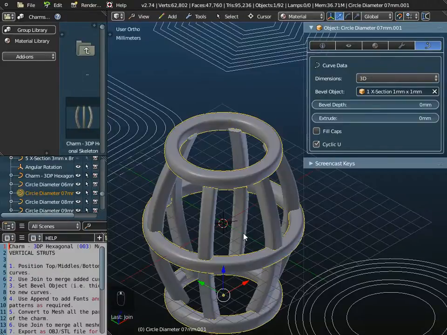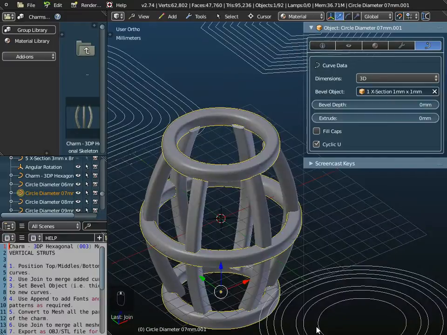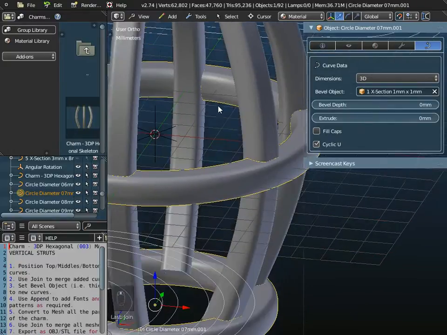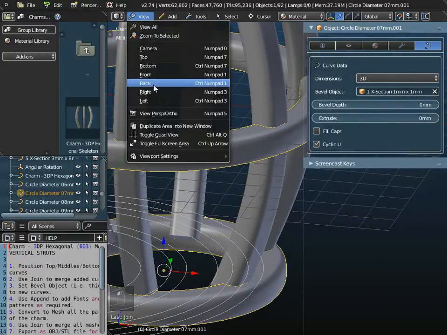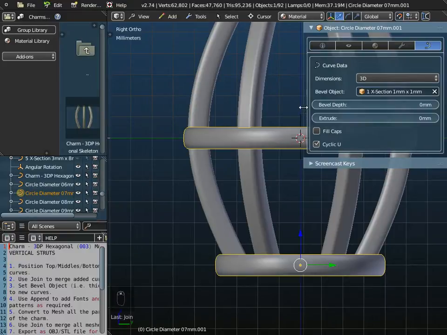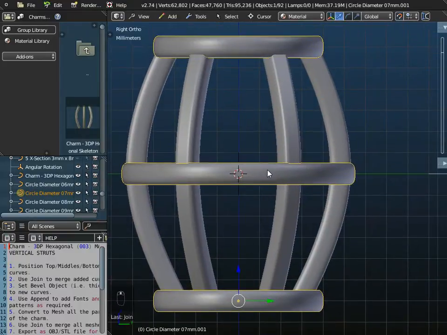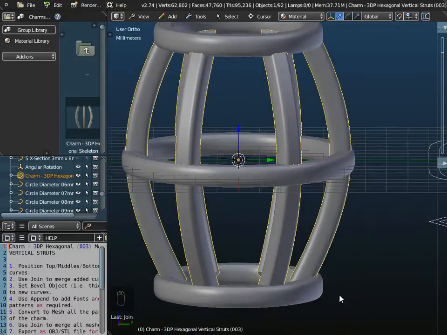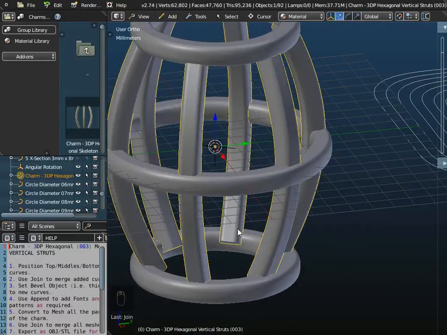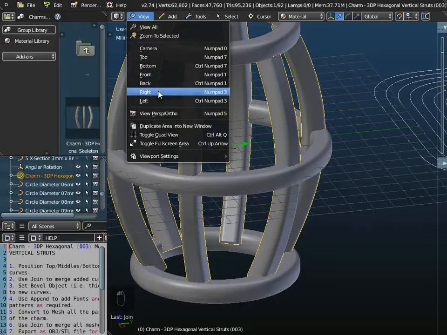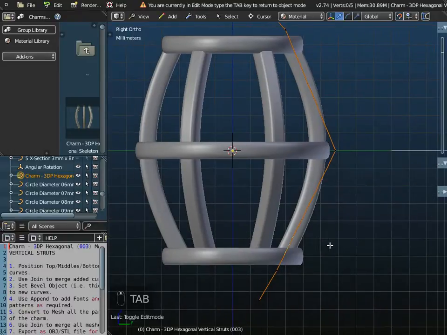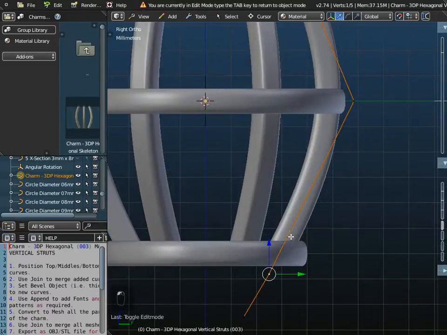Now I just need to sort of tidy it up because of the sizing that I've used and the curve that I've used. So I want to just tidy it up at the top and the middle and the bottom. So if I just go to View, and if I go to Right View, I'll just move the Properties panel out of the way. And if I just press the tab, I need to select the vertical struts, because I need to reposition the vertical struts a little bit better. They're sticking out a little bit too much on the inside there. So just view from the right. And if I press the tab key on the keyboard, you can see I go into edit mode. And so I want to reposition this strut here.